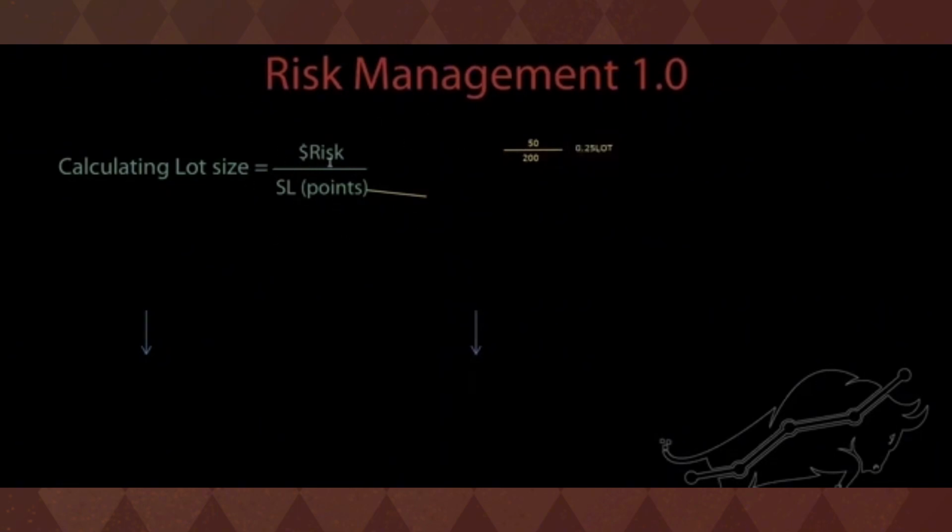This formula is really, really important. Sometimes guys have access to different websites where you can input your currency pair, your stop loss, your risk and all that stuff. That takes a lot of time when you're looking to enter a trade within a minute or 2 minutes. So this formula helps a lot. I have a calculator at my disposal, so it's easy. If you write this formula down, it's going to help you a lot in determining your lot size. And then you can move these variables around and calculate what your dollar risk is going to be based on your lot size and stop loss.